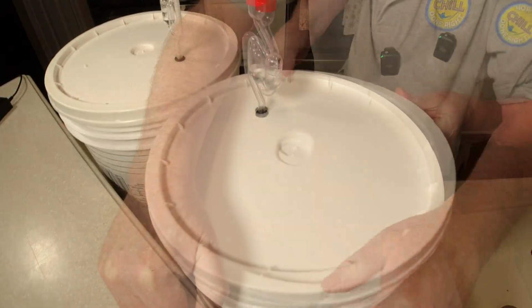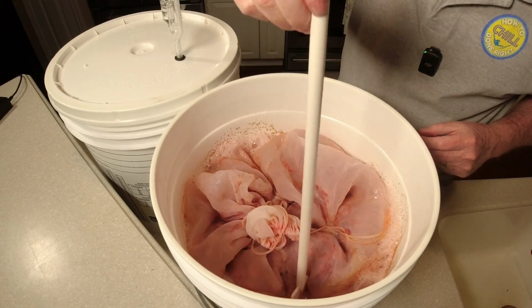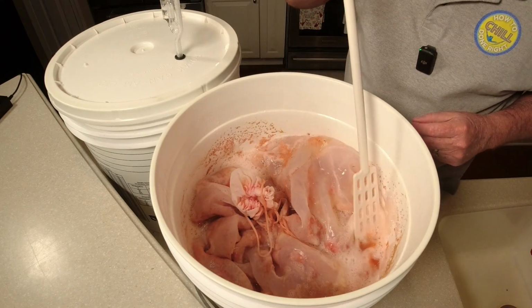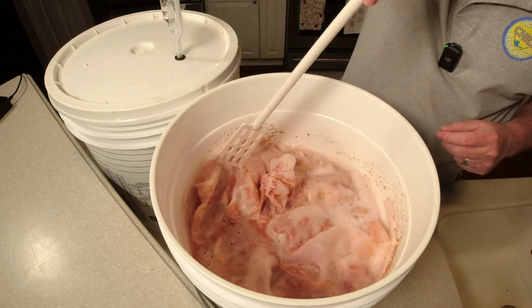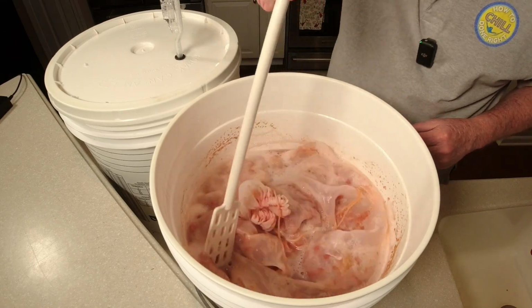Let's get this strawberry one opened up. Now, I got my sanitized paddle. Another thing that you can determine when this is not done fermenting is when you see foam like this. That's still a lot of foam. That is a lot of active yeast still going to work in here. So I know that is one way I can tell that it's not ready, beside my bubbler.